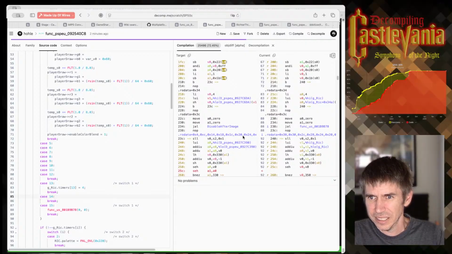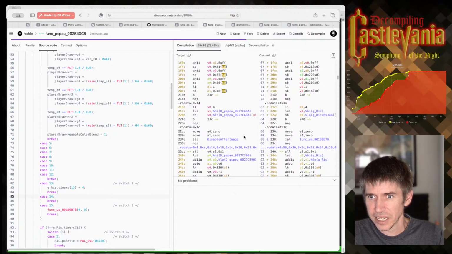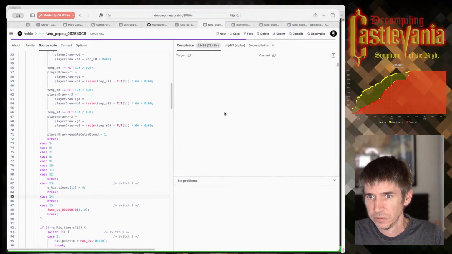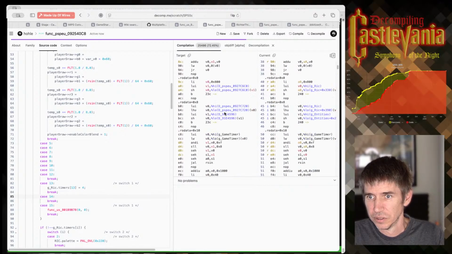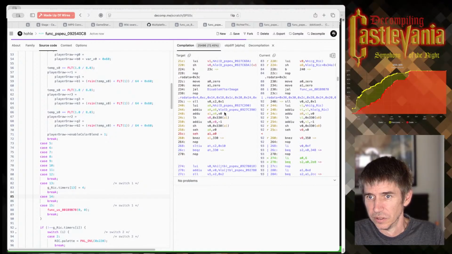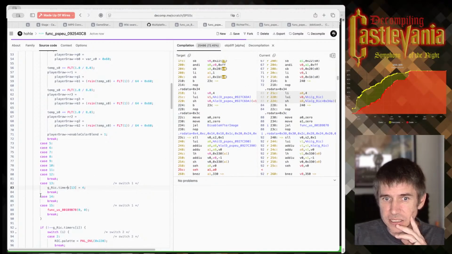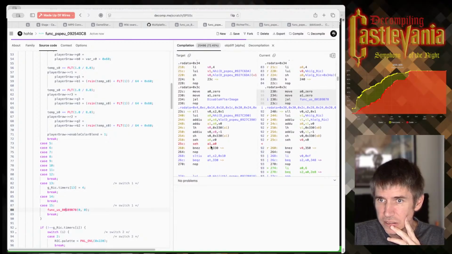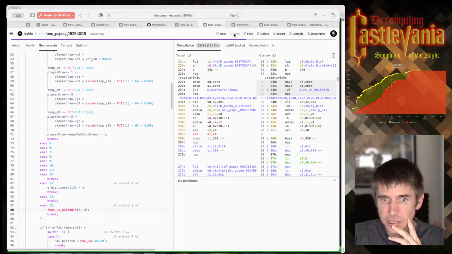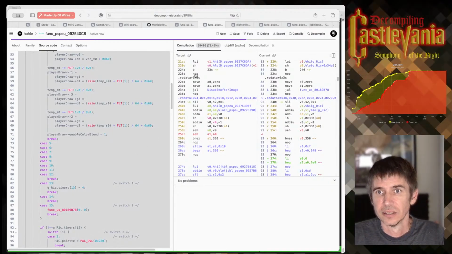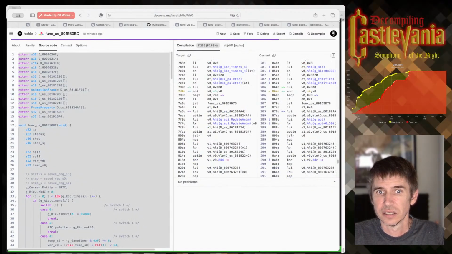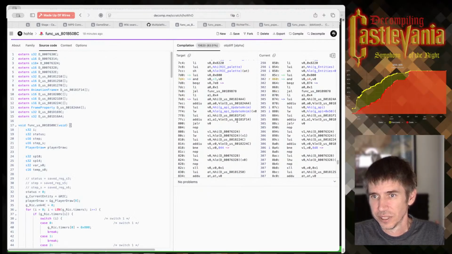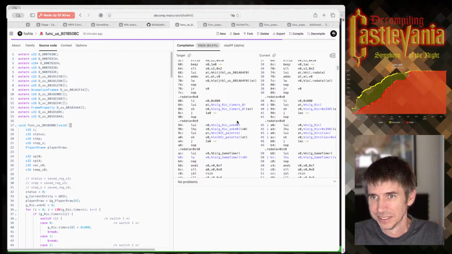We have a slightly different set, and that could be because the other switch is also not generating a jump table. We'll come back and see. So the other cases here, those look good as well. No complaints. So I think up to 89 here. I think that's all correct. And let's see whether the PlayStation is happy or not.